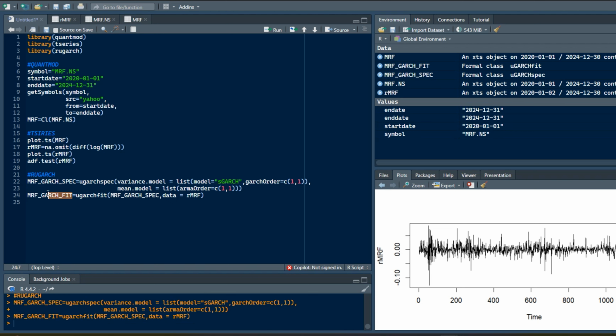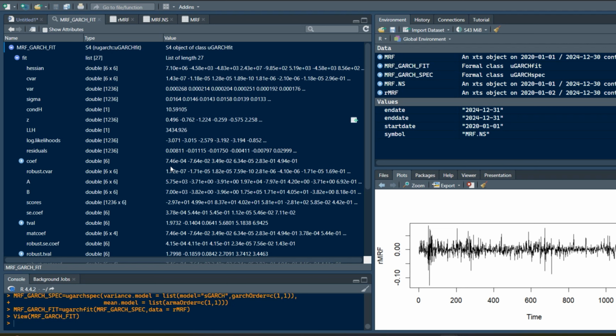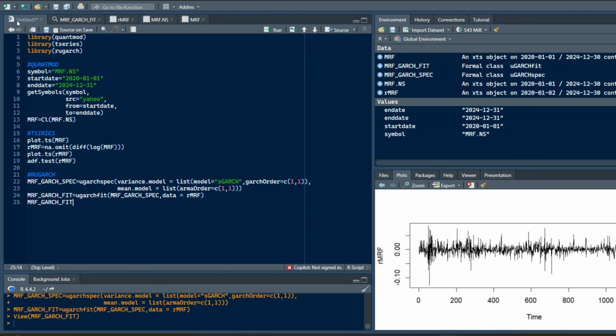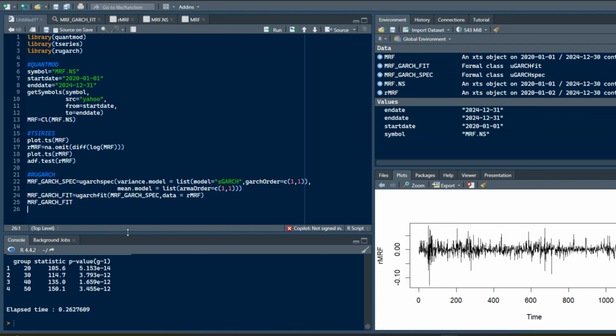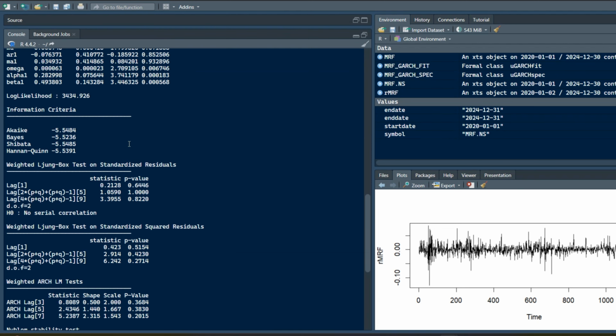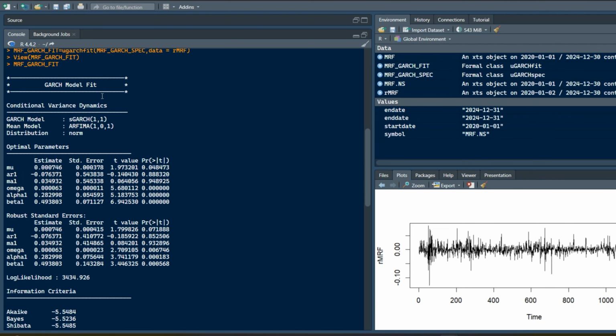To check the output, you can click here in the data environment, you can get the variables here, all the coefficients, everything you can get. But again, it is better, if you want to check it in the console, I will just mention the entire fit variable name. I will run the code so you can see the variable here. So this is my GARCH model fit.